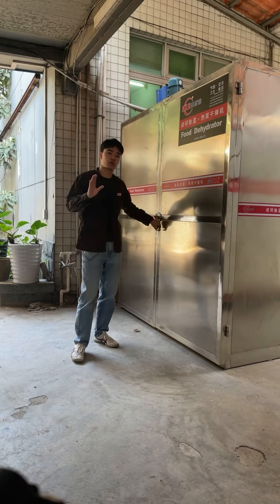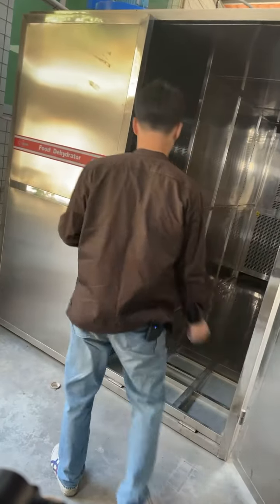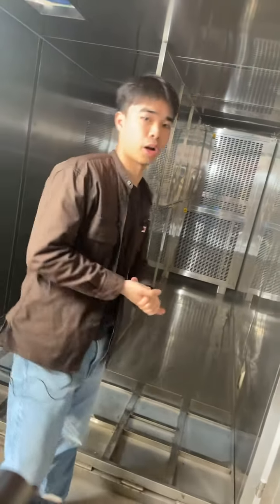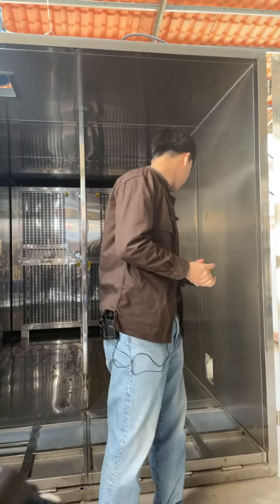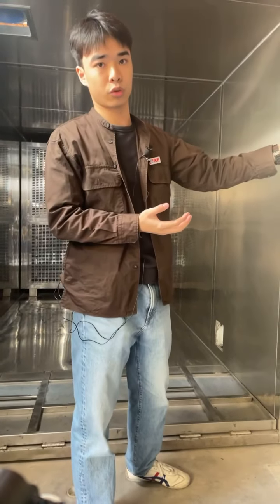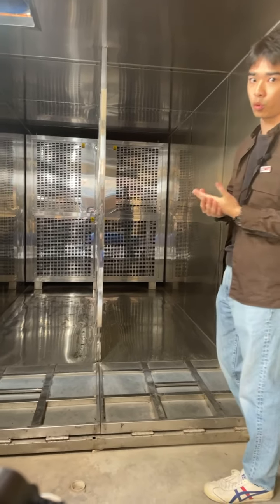Okay, when you want to start the dehydration, just need to open the drying house. Maybe you will wonder why do we need a drying house? Because we need building a drying house to create a heat preserved room. Because if we don't have this drying house, the heat energy from the dehydrator will just lose to the air. So you cannot create a high temperature environment for your materials.